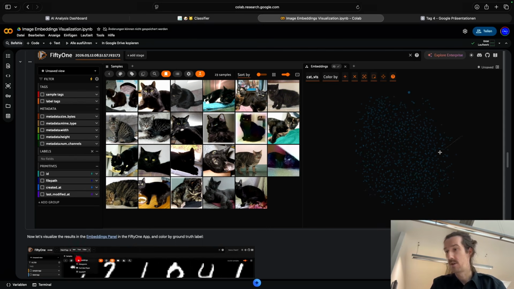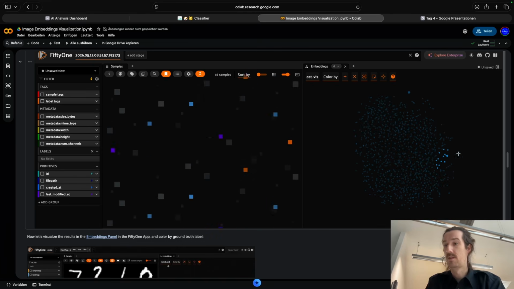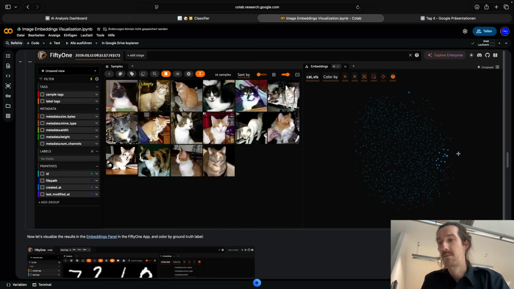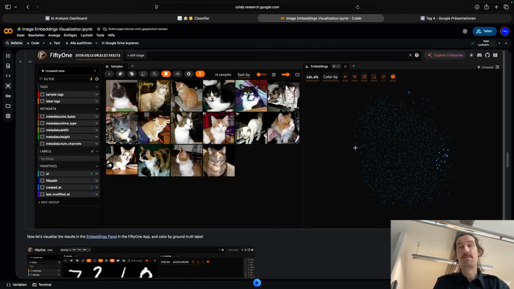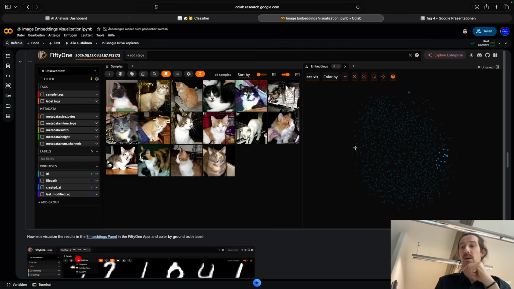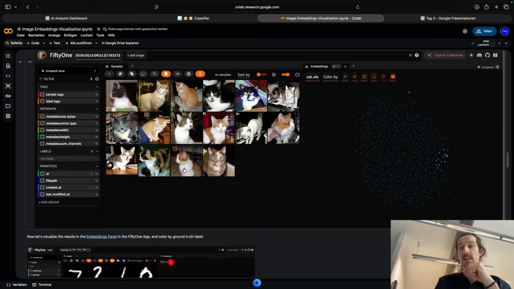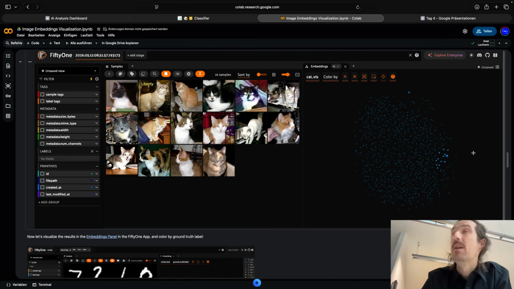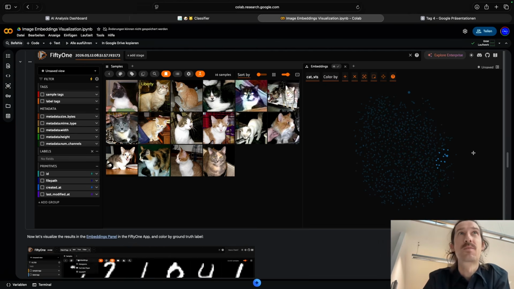Maybe let's take another look at these ones. Whatever the similarity, sometimes it's the cat itself, but sometimes the background is more present, and therefore the background gets clustered in this visualization. But there's one thing that stands out in this 2D map. Can somebody tell me? There's some weird part of it when you have a look at it.